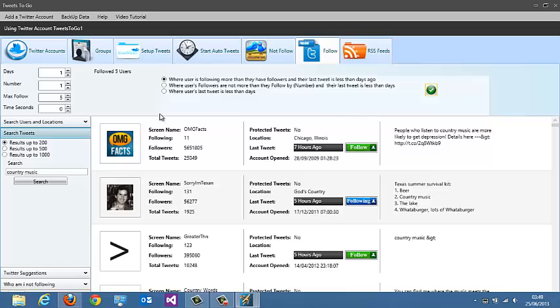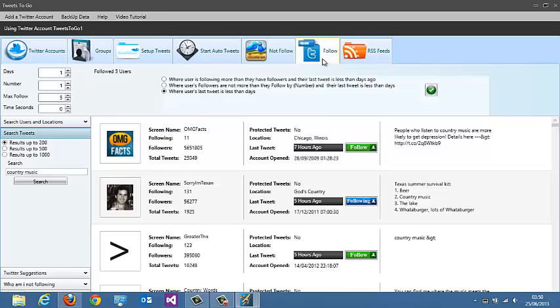The last option to make it easy for you to follow is where the user's last tweet is simply less than a number of days ago. So basically in this search result, follow back the maximum number that I want, irrespective of whatever the results are, where the last tweet isn't more than 1 day ago, and that's our setting. And that's basically how you would find yourself some meaningful people to follow, meeting specific search criteria for yourself. And you can define that in other ways. Obviously, if they were greater than 30 days, you could call that, like, they're very quiet, for example.